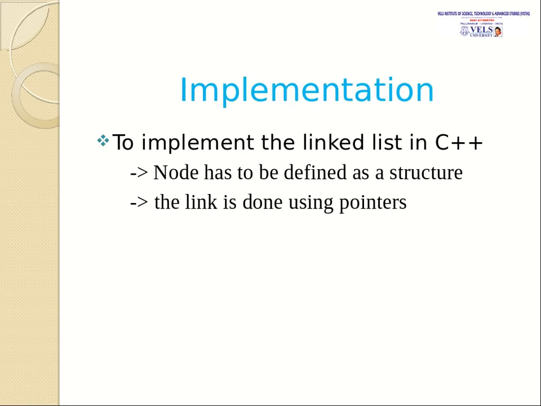The next part we have with linked lists is implementation. The implementation can be done in many languages. Here I have concentrated on C++. If you want to implement the linked list concept using C++, then we need to define the node in terms of a structure, where it has two elements called data and a link part, and the link will be done using pointers.